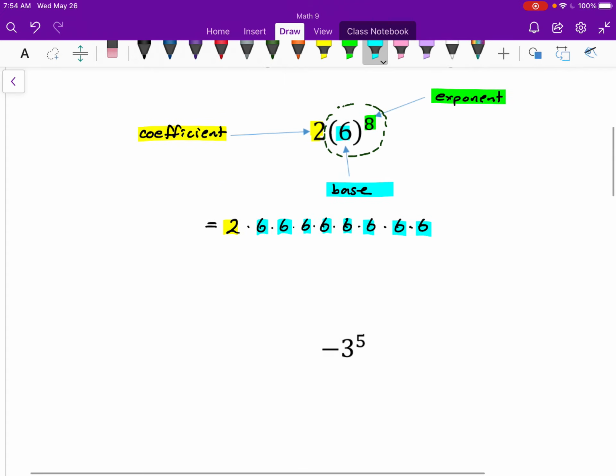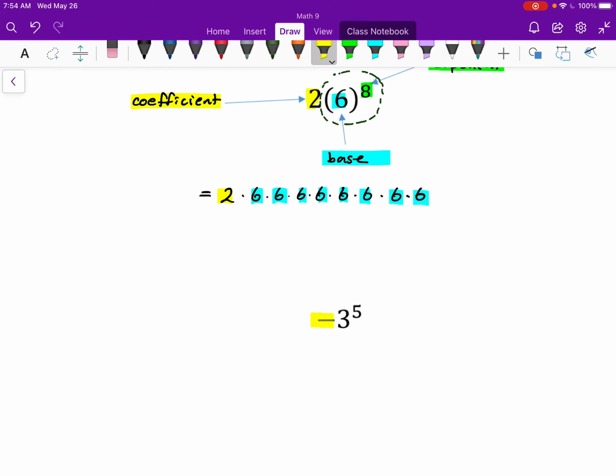And so similarly, what I have down here, negative 3 to the power of 5. Again, we've seen things like this before. In this case, the coefficient is just the negative, or actually it's negative 1. So negative 1 is the coefficient. And again, it's not wrong to put a little 1 right here, although it kind of looks like 13 then, right? So if you are going to put a 1, then we need to put brackets around something. So we don't need that 1. So the coefficient is negative 1. Just like up above, the coefficient was 2. 3 is the base. 5 is the exponent.